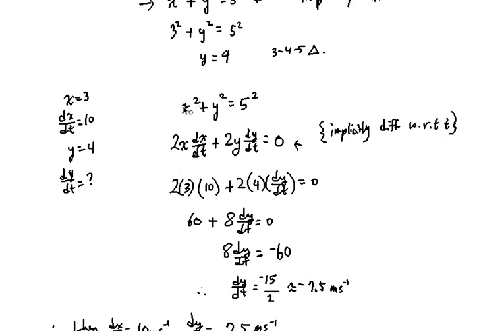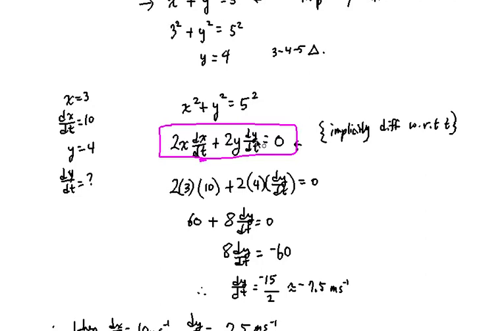So this becomes 2x times dx/dt, and that's because of the chain rule, right? That's really just the chain rule. And again, I'm going to emphasize with respect to time here, okay? Plus 2y dy/dt, and on this side, the derivative of a constant is 0. And so we end up with this relationship. And this relationship then is my differential equation. Once I get this, which is probably the hardest step, then I can start substituting my numbers in, my given information.